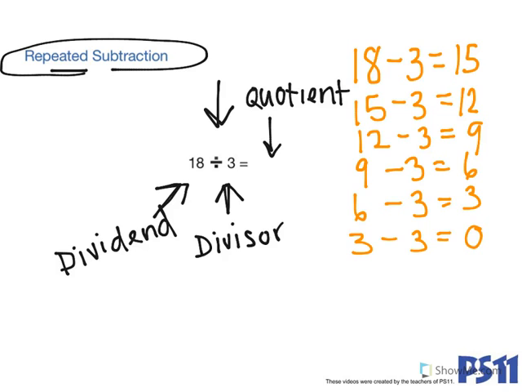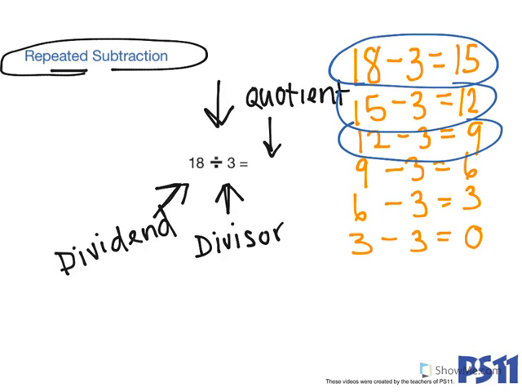I use these equations to help me figure out the quotient, and the way I do that is I count the equations. So I'm going to start here, I'm going to count 1, 2, 3, 4, 5, 6 equations. What that's really telling me is that 6 groups of 3 will give me 18.